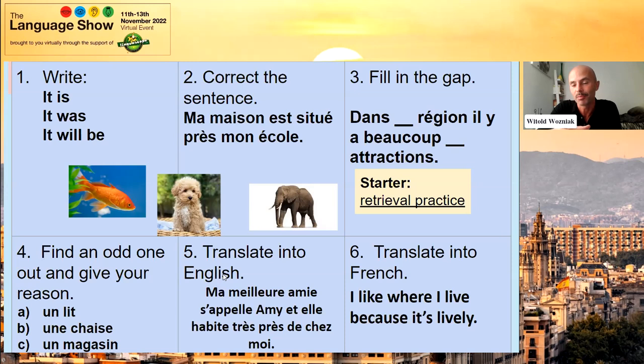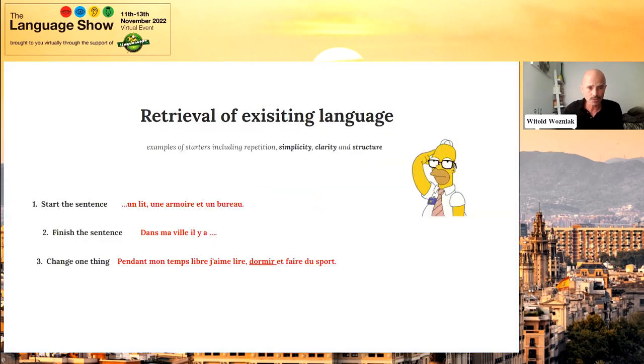But again, you can apply some ideas which are presented on the previous slides. So even for finding the odd one out, you could use sentences or apply different strategies I'm presenting later today, or I mentioned already before. When it comes to retrieval of existing language, what is very important, it should always include repetition, simplicity, clarity, and some structure, because once they know how it works, it's an easy start of each lesson for you, but at the same time, you can easily squeeze in something that you will be recycling, or something that can stop them from accessing knowledge during a lesson.